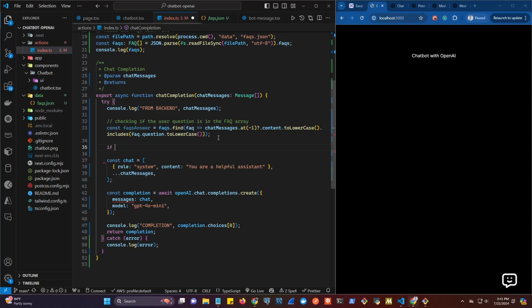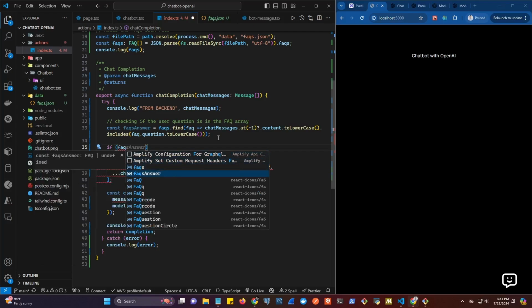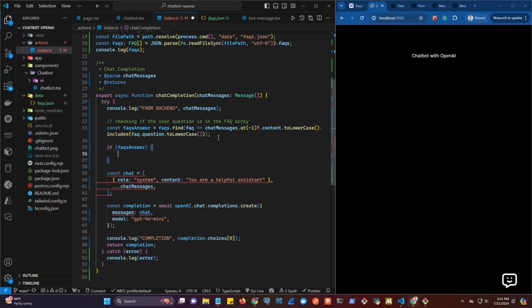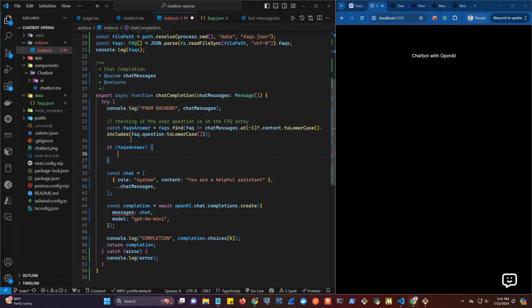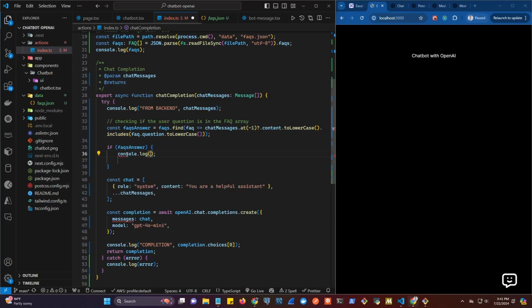We can say if we have the FAQ answer, so if this is true, we are going to remember this includes is going to return 0 is assumed. So if position is undefined, it is 0. So if this is a truthy value, what we're going to do is, let's console log the FAQ answer here anyways.